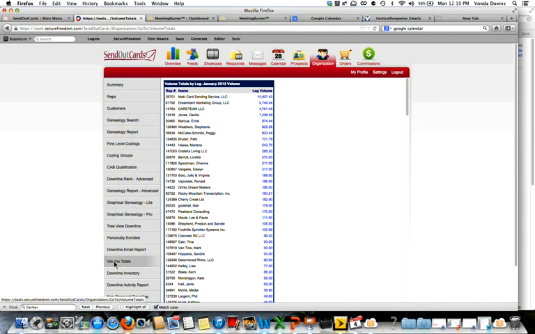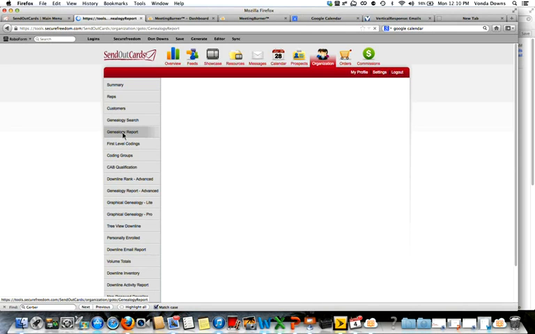Some of the main things that I use in the back office: I do track that volume, and as I mentioned earlier, my goal is to have the number bigger every month than it was the year before in that month, and that's a great goal to keep focused on. I check that volume number as we go through the month, and another thing I check quite a bit is the genealogy report.